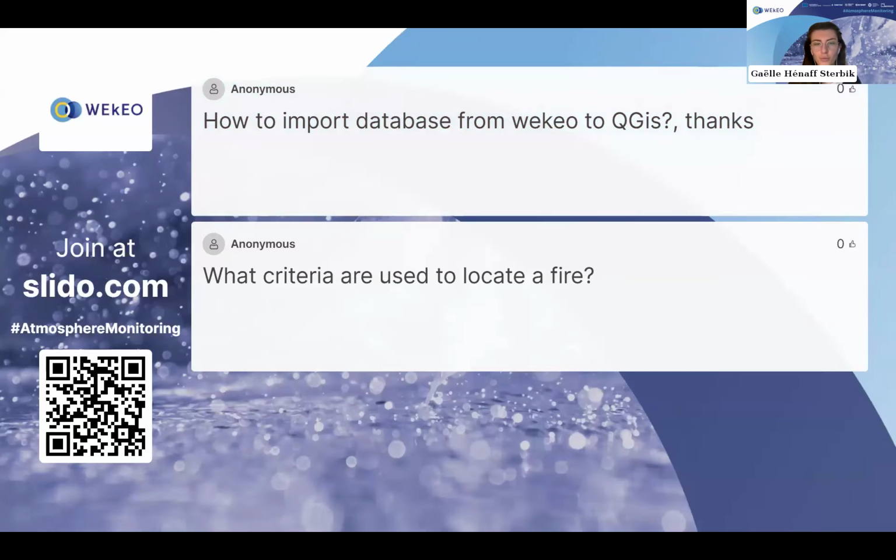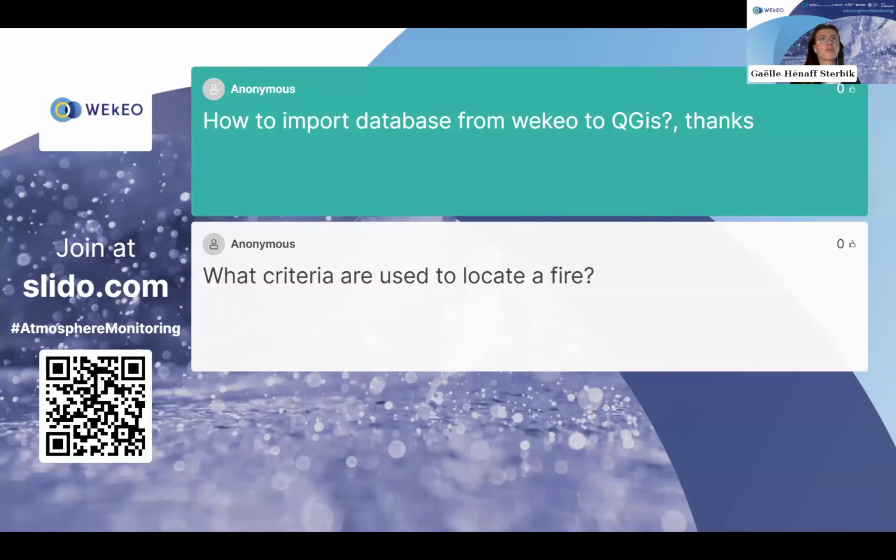So I guess we have time for 2 more questions. This one: how to import the database from WEkEO to QGIS? I think you just download the data and load them. It depends on which database, I guess, but here the person means any data we have. It all depends on the format, whether it's raster or vector. You have a layer tab in QGIS, you go there and add a layer.